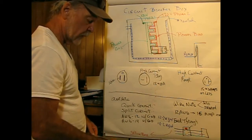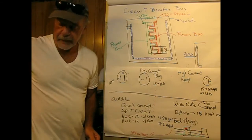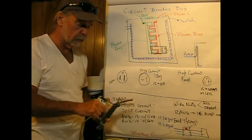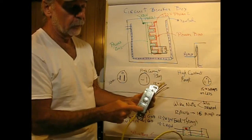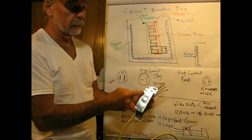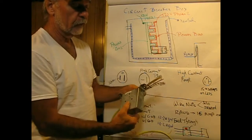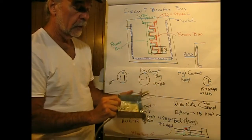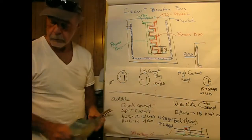So this is the same kind of device that you would use in a box like this in your basement. Oh, here's a nut. And again, you have these knockouts. You hit them with a hammer and then a screwdriver, wiggle them back and forth, and they'll fall out. And they give you a lot of choices on this, depending upon what your needs are, to install one of these strain relief devices.